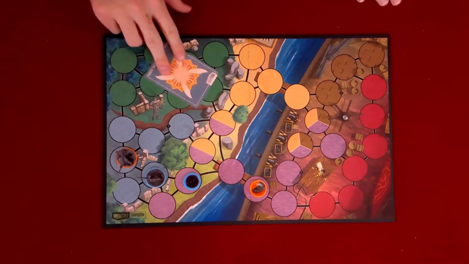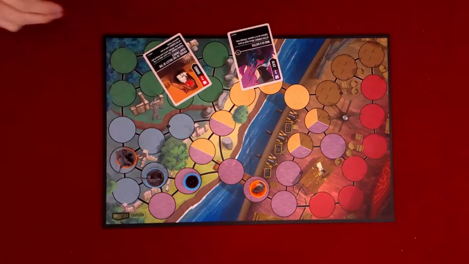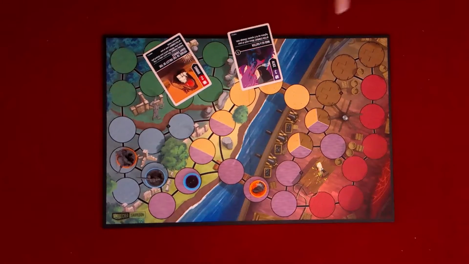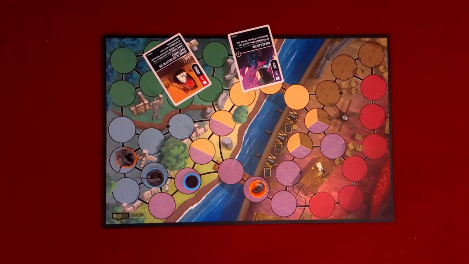I'm going to attack Alice. Okay, I have 2, 3, 4, 5. And I have 4 because I'm small. I have +1 defense. Okay, so you take 1 damage. And I get to look at your hand.